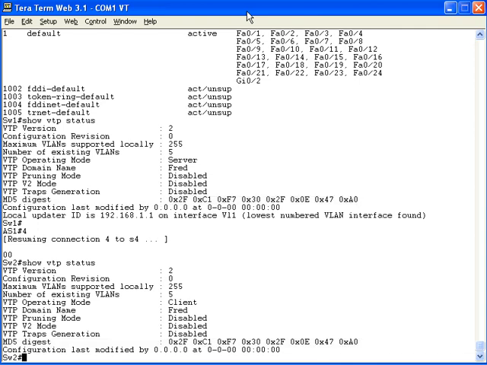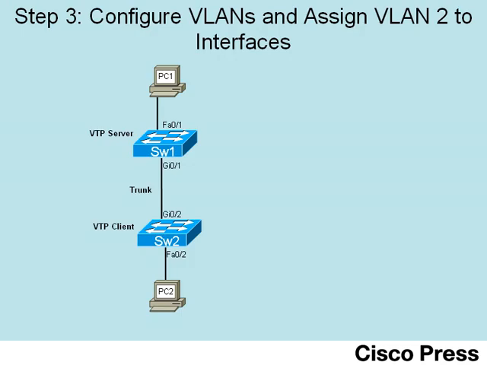So now we're primed and ready to configure VLANs on switch 1, so we'll do that here at scenario step 3. So now that we've finally gotten VTP and trunking configured so that VTP will work, step 3 focuses on the actual configuration of a VLAN. So we'll start out there on switch 1, which is the server, and create VLAN 2 using the VLAN 2 command. Now once that's done, switch 1 will update its VTP revision number by adding 1. It was 0, so we'll add 1. So of course the new revision number will be 1.